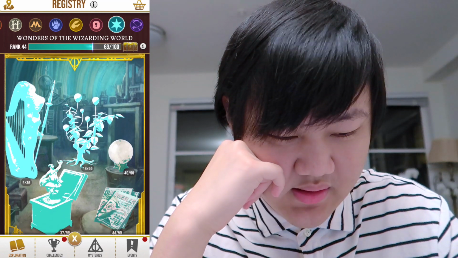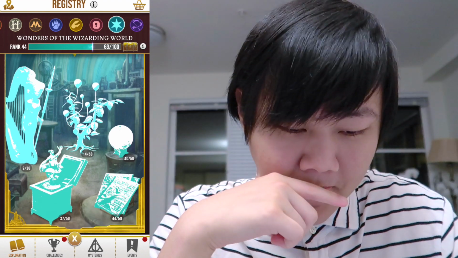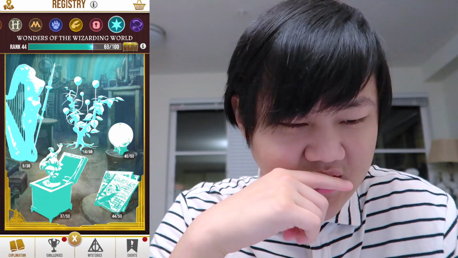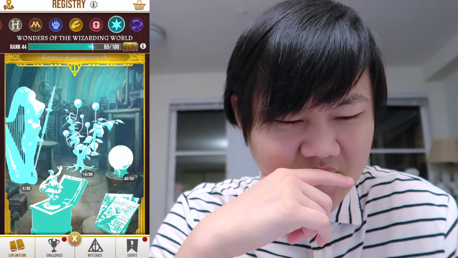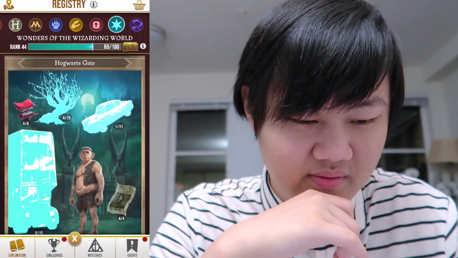Wonders of the Wizarding World, this one is decently low for me in comparison to the other ones, the Room Requirement 4. I just don't see these too much. I don't even see Wonders of the Wizarding World nests too often either, so can't do much about that.